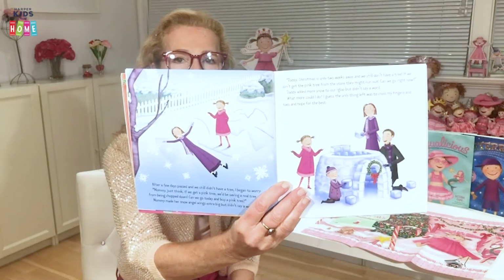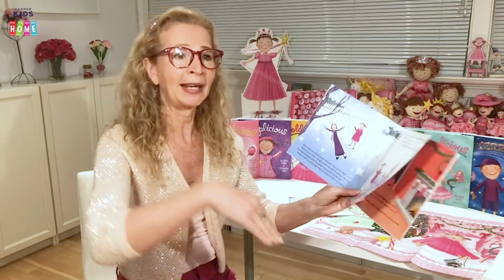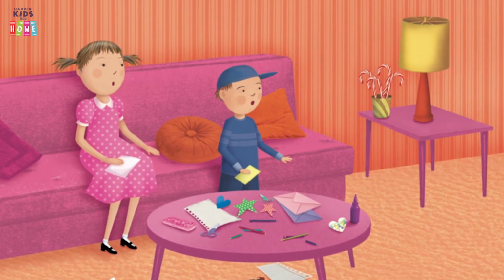Have you ever made a snow igloo? Goodness gracious. Did you see the special episode on Pinkalicious and Peterrific when they made a 4-story snow igloo? That was pretty special. It was almost Christmas.